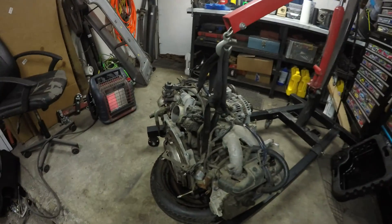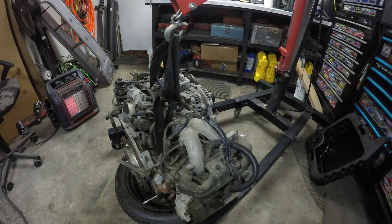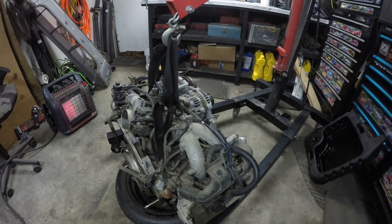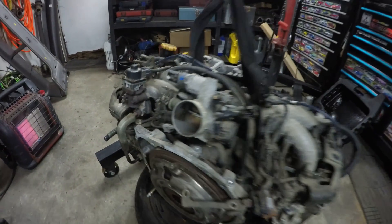Welcome back to Homebrew Subaru. Today I'm going to plan on tearing down the Forester engine, at least getting it down to the block. So intake manifold and the accessories, eventually the timing and cylinder heads will all be coming off, just kind of checking out things as they come apart to see how bad they are.